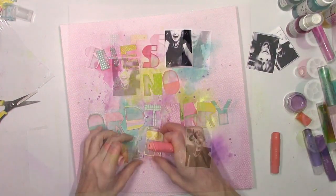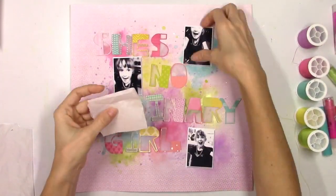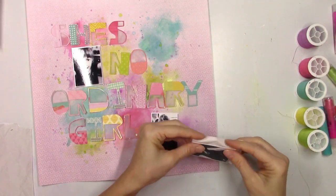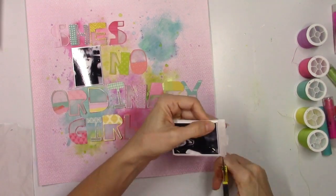It is just fun getting messy like this and using your hands to smudge paint or the gelatos. They really do give you a different look than a brush.